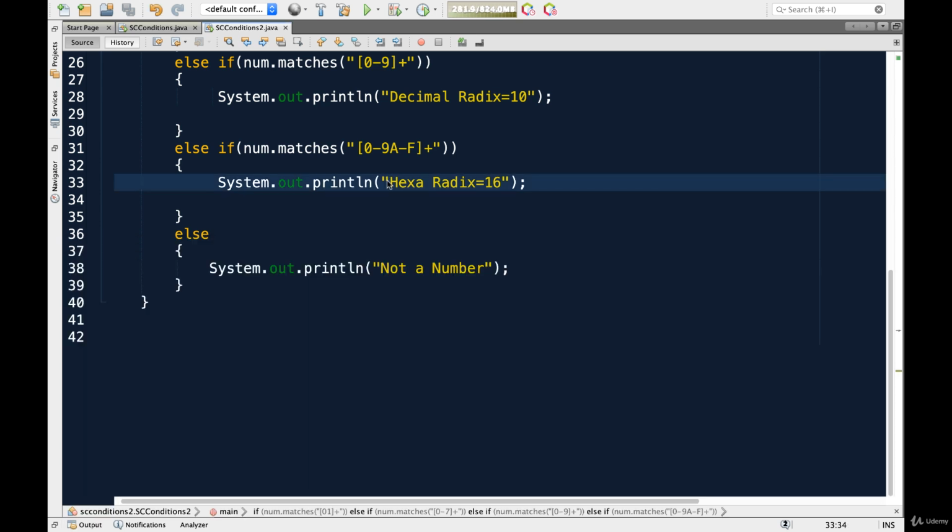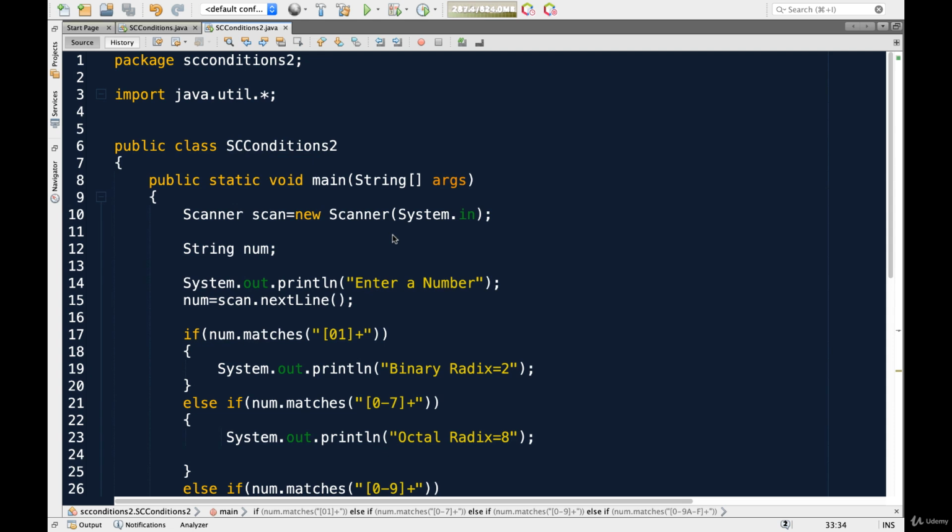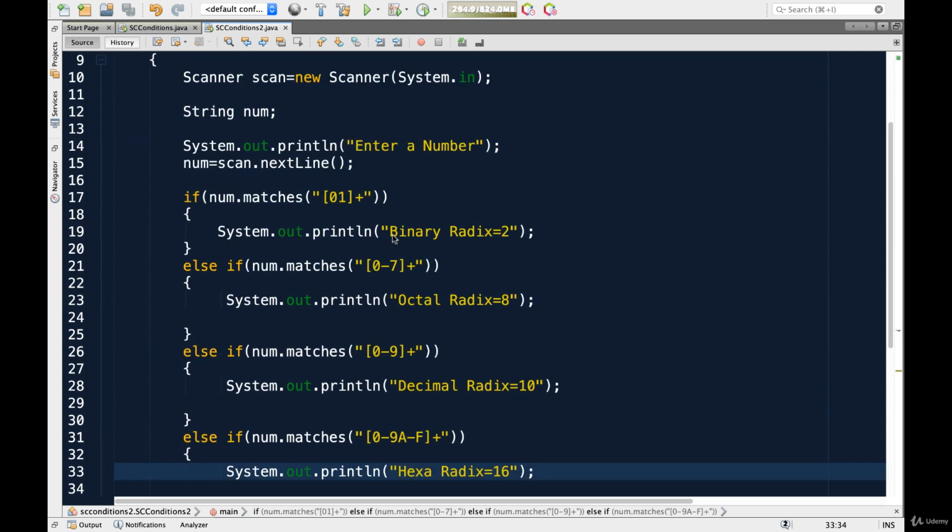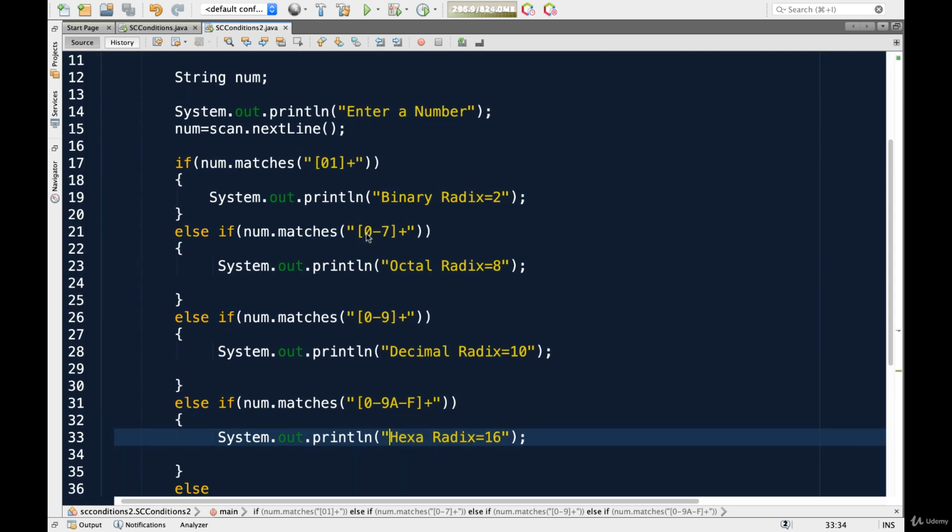Hope you have done it by yourself. Alright, so we are just checking whether a number is a valid octal number or not, or hexadecimal or not. If you want, you can refine this task more. Like if this number is octal, then definitely it can be a decimal also, it can be a hexadecimal also. And if a number is decimal, then it can be hexadecimal also. And if a number is binary, then it can be binary, octal, decimal, hexadecimal. It can be of any radix. But we are checking whether the digits that are used are within that radix or not. Alright. So that's all about this task.